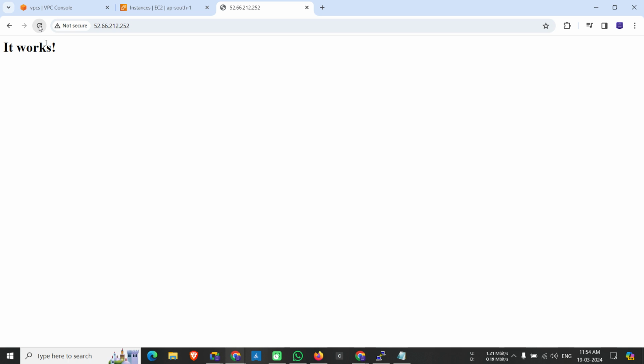So other has no permission to access those folders. So now I am just going to change that permission again, sudo chmod. So what will be the permission?